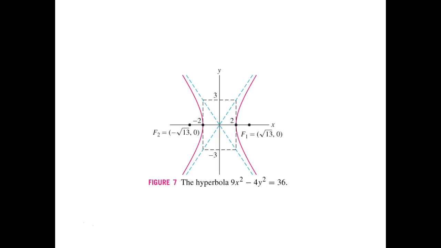This is the other rendition of a hyperbola. The formula that looks more like what we were doing is to divide all three terms on both sides by 36, and this would be 9 over 36, which is 1 over 4, so it's 1 over 2 squared, so 2 would be this, minus 1 over 3 squared, so 3 would be this or that, and that would be equal to 1. That's the form we're used to seeing. There's your hyperbola with a minus sign. If that had been a plus sign, that would have been an ellipse like this. It's not, it's a hyperbola.